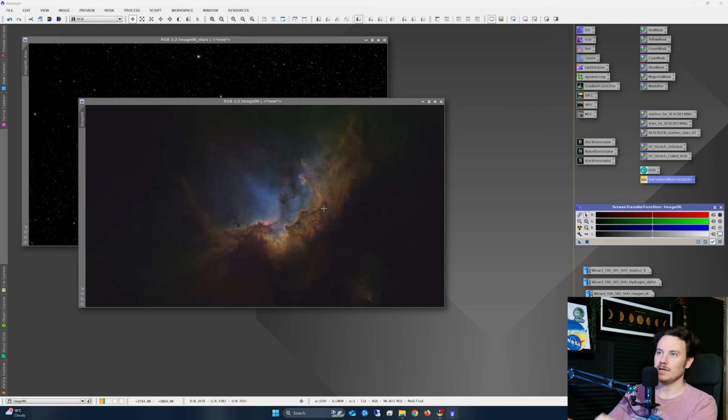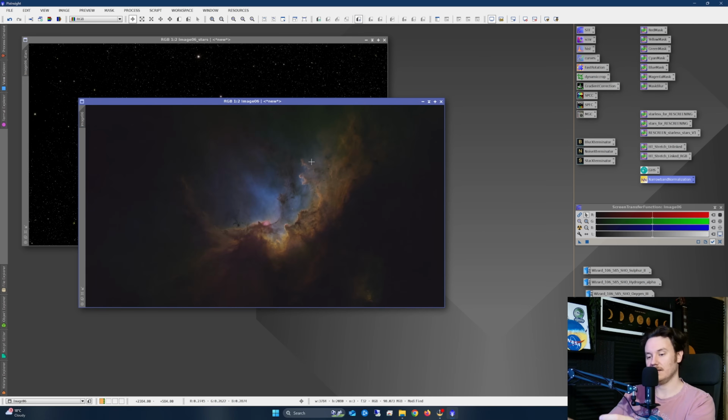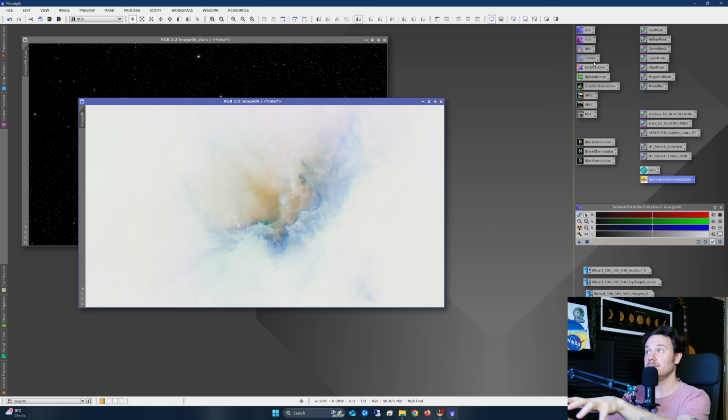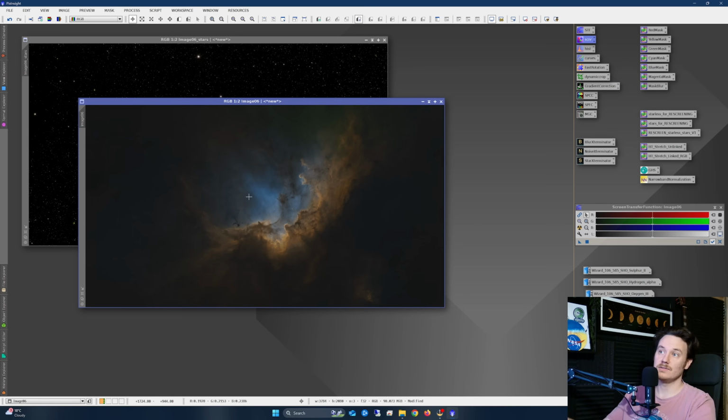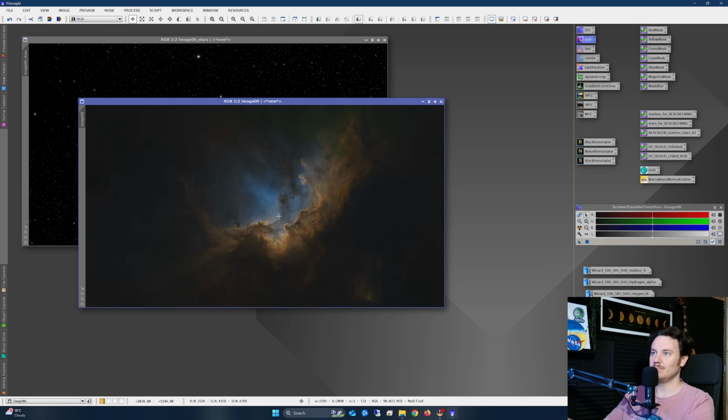It's looking close. You can see there's some purple cast crept into this image, and you can just tackle this with Control and I to invert the image, SCNR, and Control and I to re-invert the image, and all that purple cast is gone. The rest of the image is preserved.